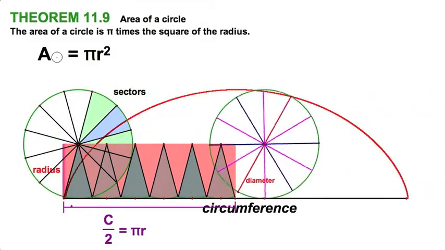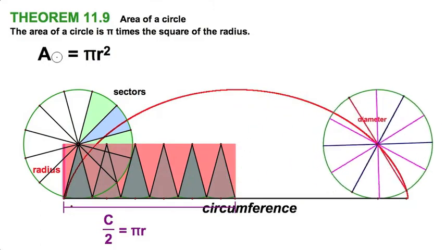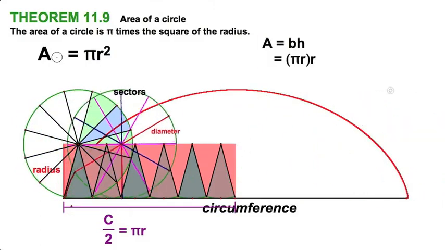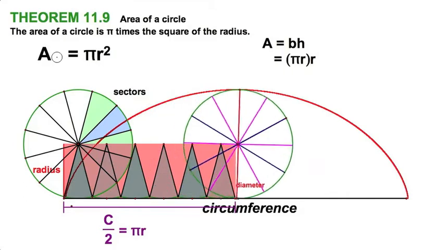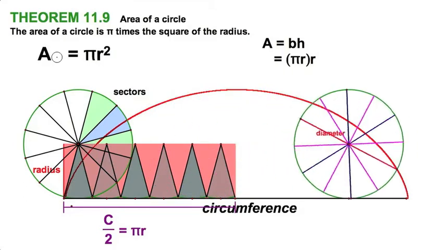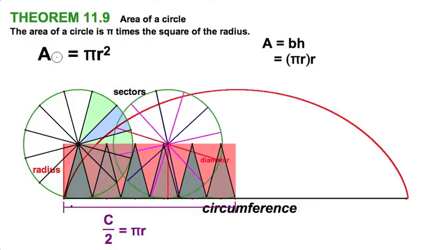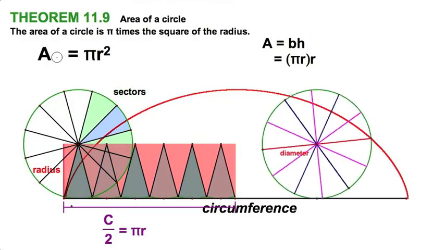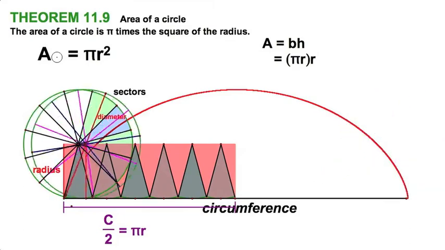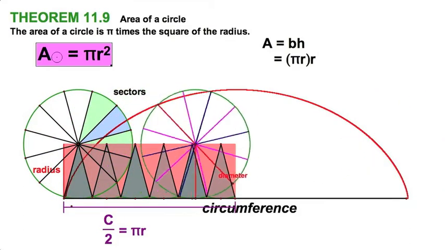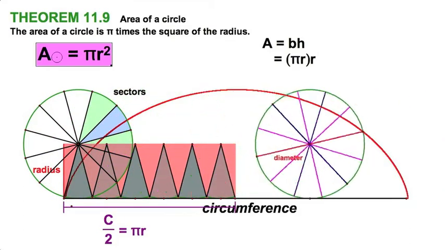Well, if that's true, then we could take the area of a rectangle. And we know the area of a rectangle is base times height. So let's take our base, which is πr, and our height, which is radius. We have πr times r, and therefore πr². And there you have it.